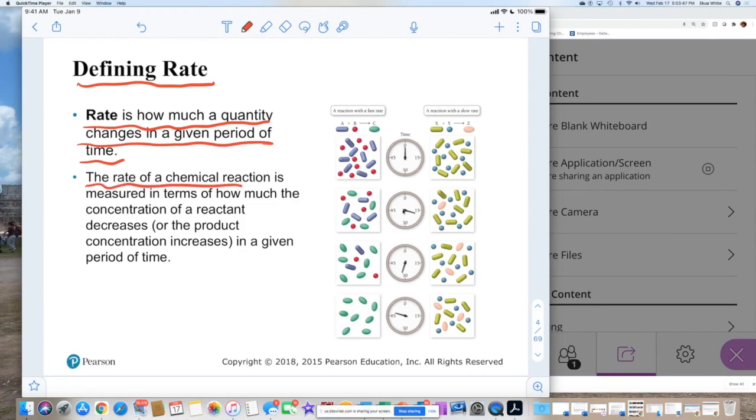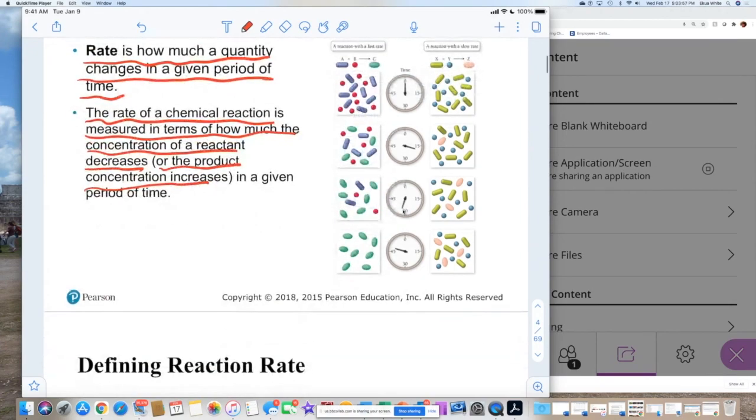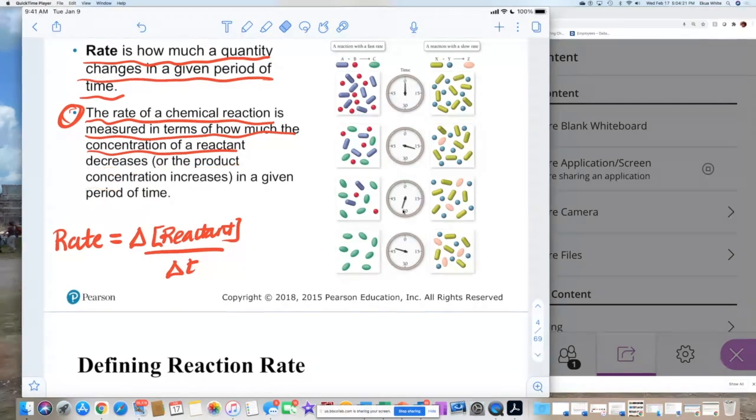Okay, the rate of a chemical reaction is measured in terms of how much the concentration of the reactant decreases or the product increases in a given time. So we're told here essentially, okay, let's summarize the second paragraph because this one here has to do with chemistry. We can get to the same rate. So I'm going to use the term rate to refer to rate by studying the change in concentration of the reactant over change in time. I'm pretty much going back and looking at what's written here, right?